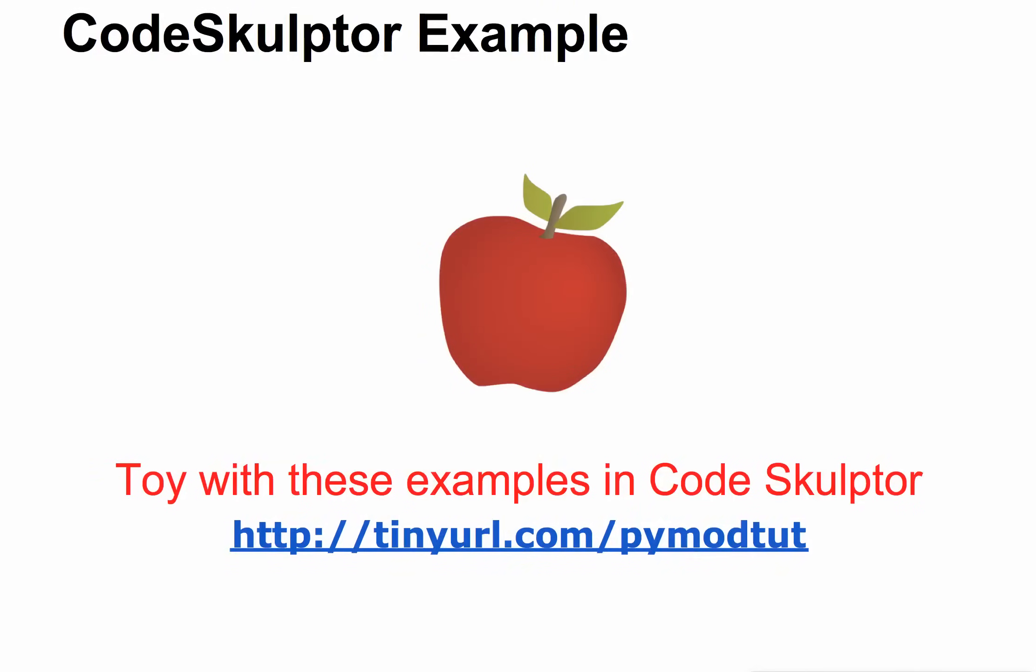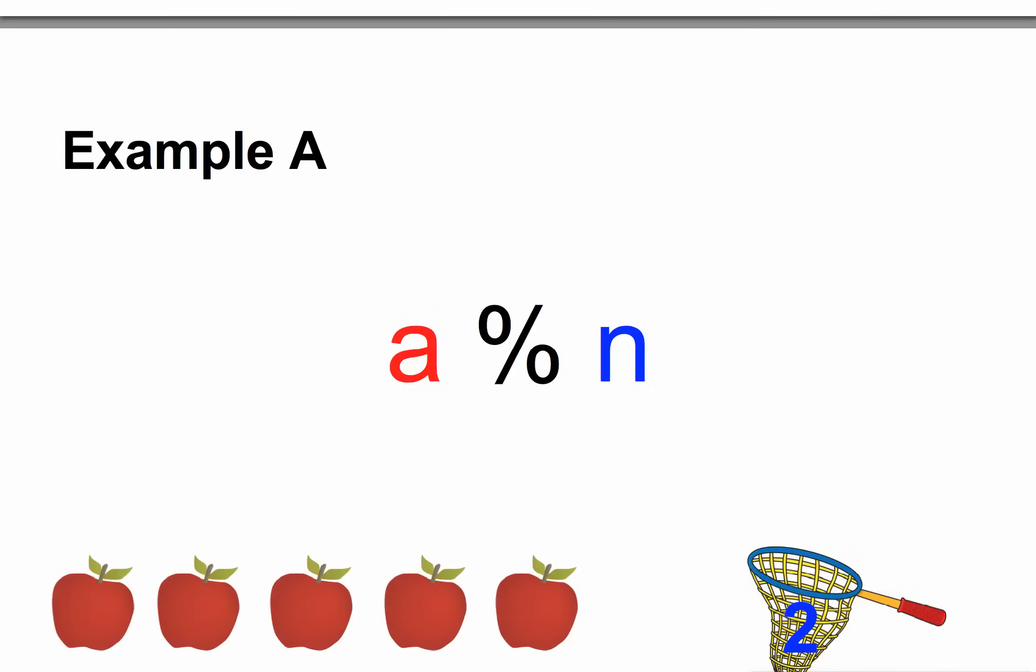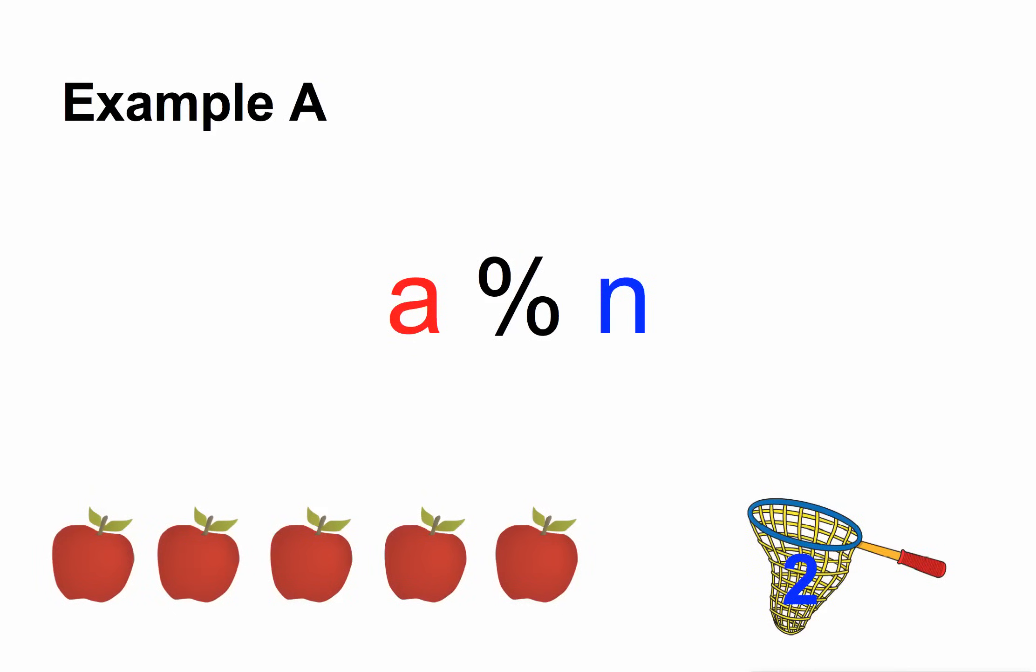Well, we're going to take a theme around apple farming. And pretend your name is Joe and you work for this really mean apple farmer. And this apple farmer has it such that you only get paid if you bring back the specific number of apples that can fit in your net. And so say I have some number A, and that represents apples. And then I have some number N, which represents the size of my net, to net these apples. I will get paid if I bring back exactly two apples, no less, no more. And so what I can do is essentially use the concept of modulo to understand how many apples would be left over at the end of the day after I've finished my collecting.